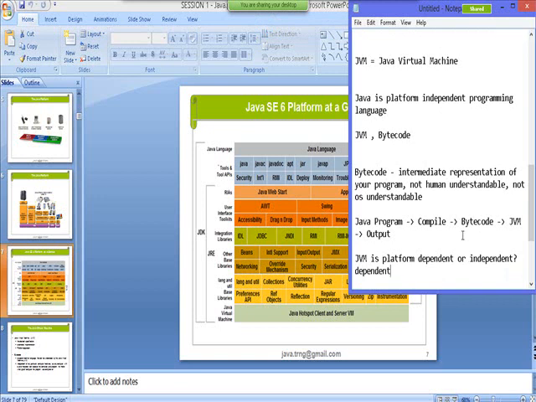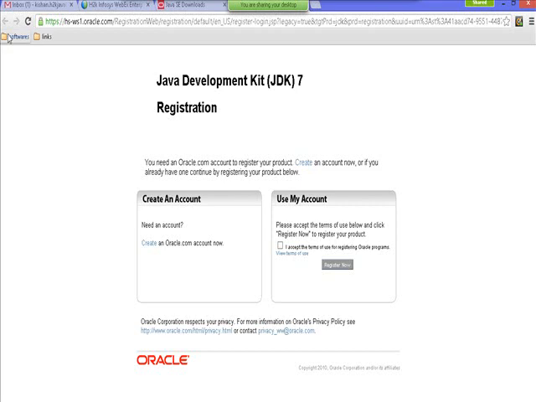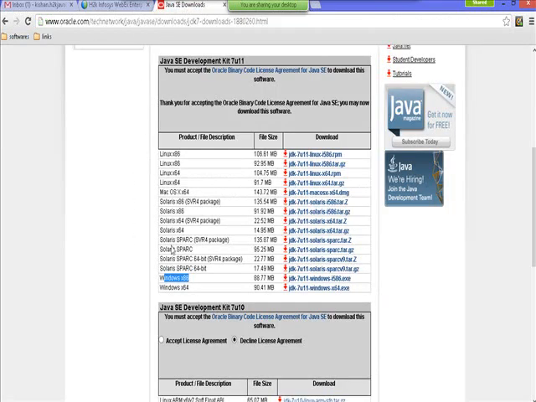JVM should know about the OS. So that's why when you're trying to download your Java software, they ask you all these options. Hey, you are trying to download the JDK, you must know what operating system you have. Download the according one. Otherwise, it doesn't work on your machine. If you download the Linux compatible JDK on Mac, that doesn't work.